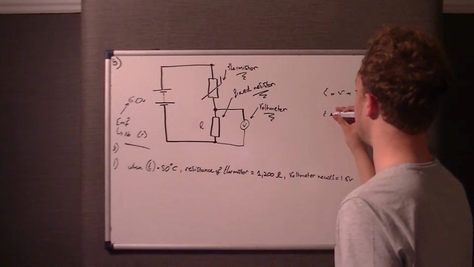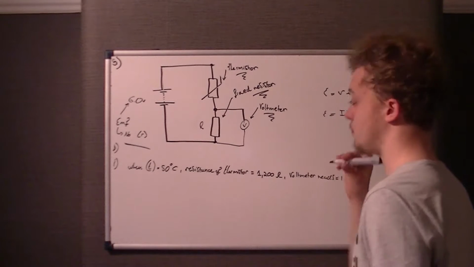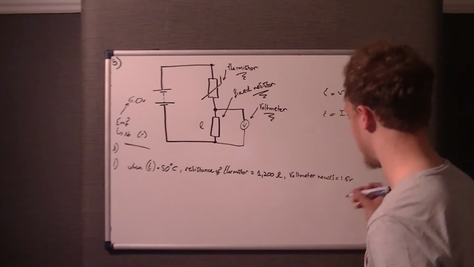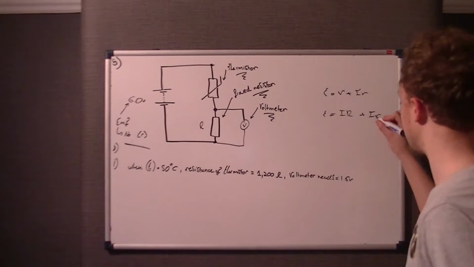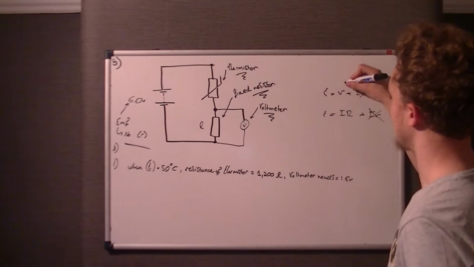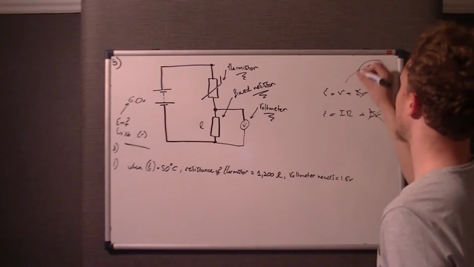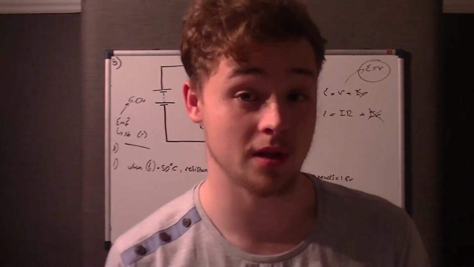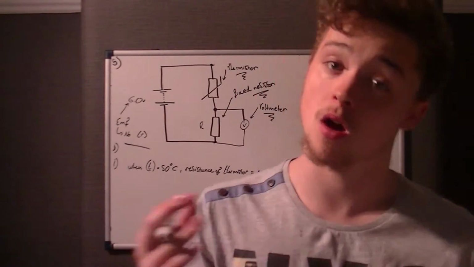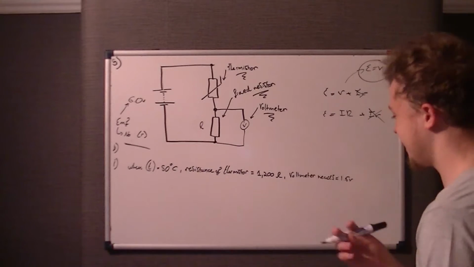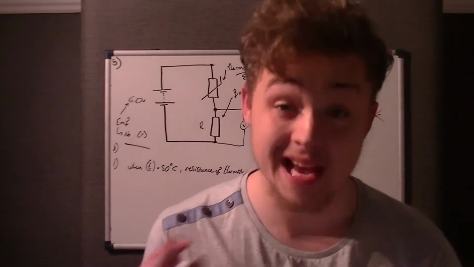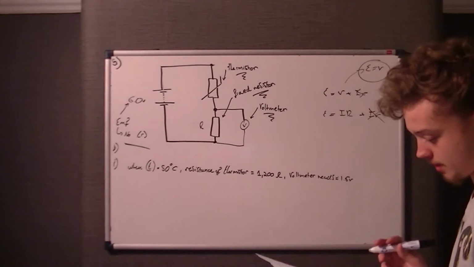Or in other words, the EMF is equal to I, the current, times big R, the total resistance of the circuit, plus the current times the internal resistance. But as the internal resistance is equal to 0, Ir is equal to 0. So the EMF is equal to the potential difference, and we can do that because there's no internal resistance. If there was internal resistance, obviously we couldn't. But as I said, you could have got this right purely by reading the 6 volts as the potential difference anyway. It's just clear to make that distinction.